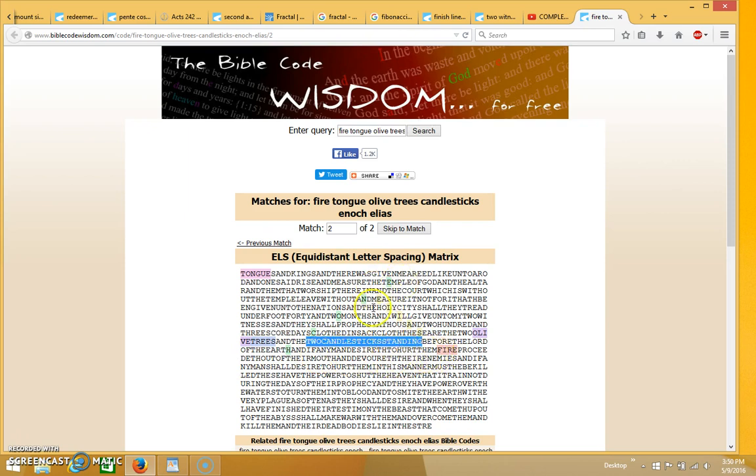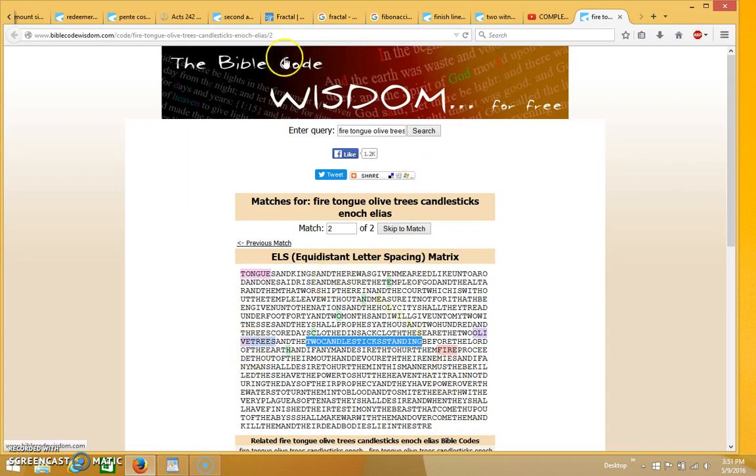But right now I just want to point out the visual imagery that's created in these Bible codes. And as you can see, this time you have the 2 candlesticks standing, coming up between the 2. So again, it's identifying who these 2 are right in the middle. It's saying that they're clothed in sackcloth. So that's another identification right there. And it's the 2 candlesticks that are standing before the Lord. And it forms a triangle.